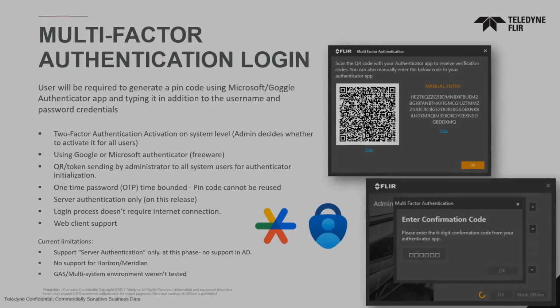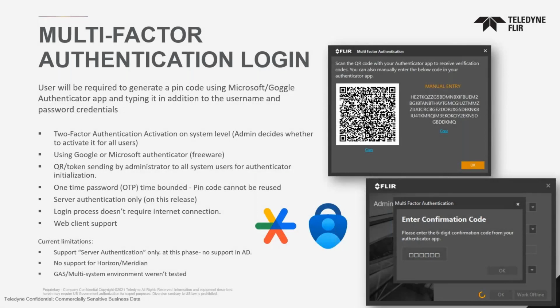Okay, so let's take a look at some of our new cybersecurity enhancements, starting with the multi-factor authentication for login to Latitude. Now, this additional layer can be turned on and off by the customer and adds an additional authentication requirement, much like we all use Duo for logging into our own Teledyne machines and VPN clients. That second factor just makes it safer for all connections and making sure that everything is a trusted device in the system. But please take note of the current limitations at the bottom, and I'll pause for a couple seconds so you can absorb those.